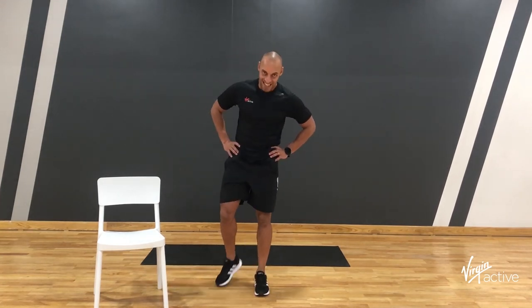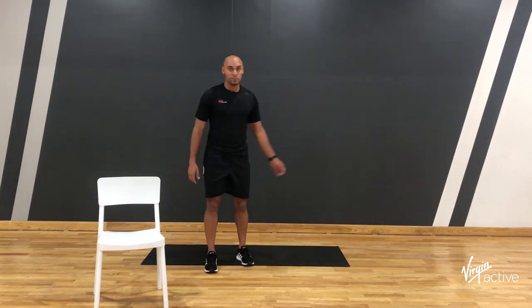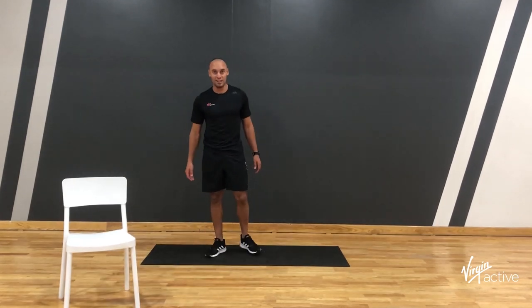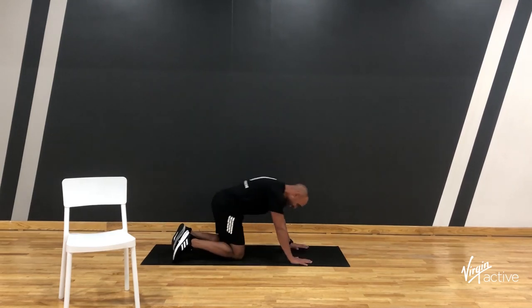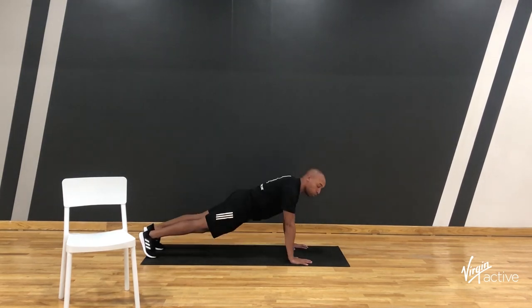Push-ups next. Woo! Get that chest and arms working. You start doing the push-ups in 5 seconds. 5 seconds left before we start the push-ups. 2, 1, and let's go. Woo!